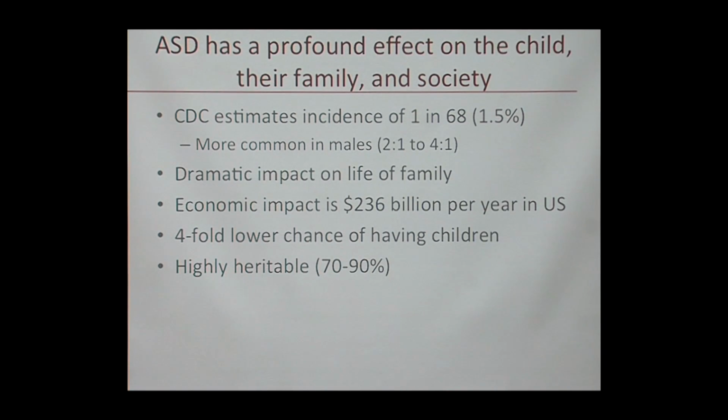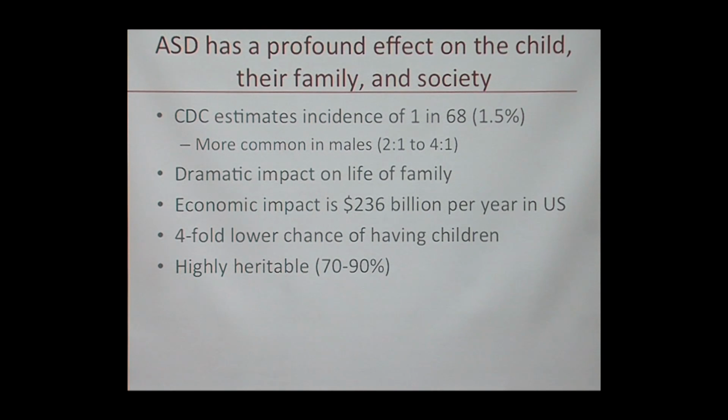And also, it's observed to be highly heritable. This means that if it's seen in one child, it's likely to be seen in their sibling. Or if it's seen in a parent, if that parent goes on to have children, it's very likely to be in those children too. What this figure here means, or how it's certainly interpreted, is that a very, very large component of autism is genetic.